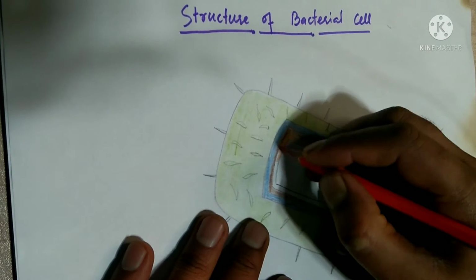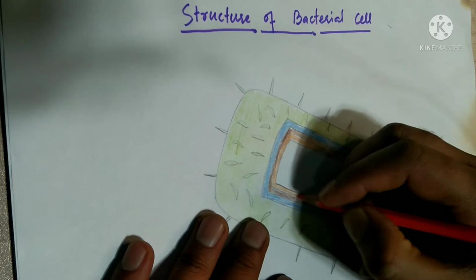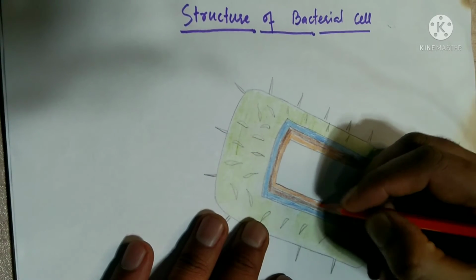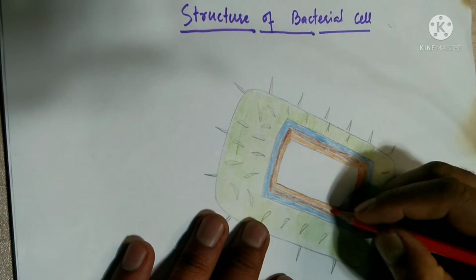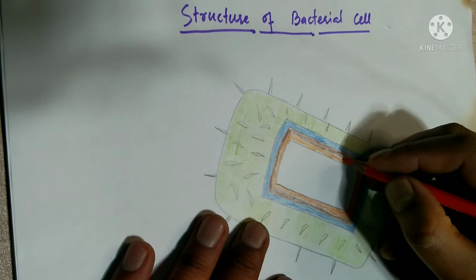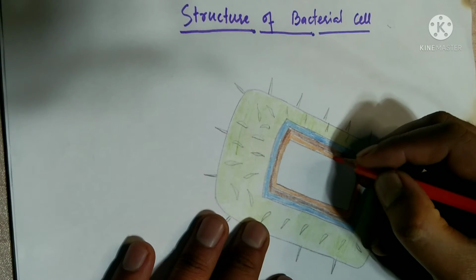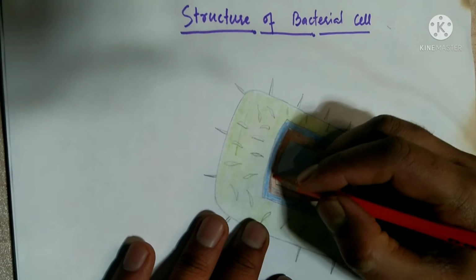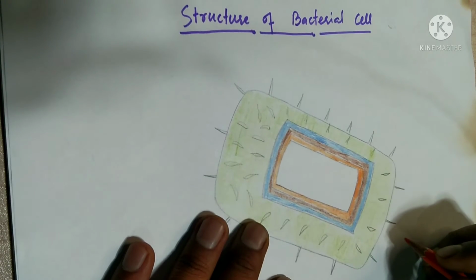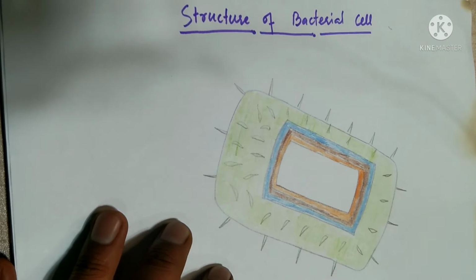So plasma membrane of the bacterial cell is unique because it contains some invaginations in the form of mesosomes. Mesosome has many functions. One among them is respiration, and it can be folded at certain other regions in photosynthetic bacteria, called the chromatophores. Chromatophore is responsible to synthesize the food. That means it contains the chlorophyll. This is the structure.